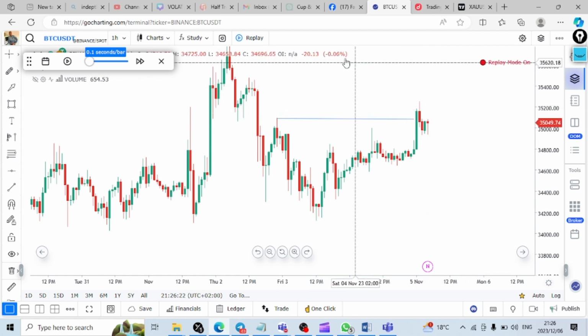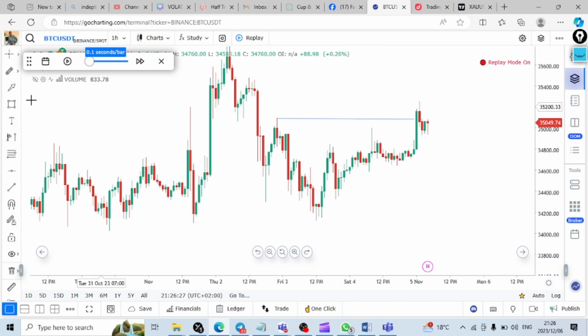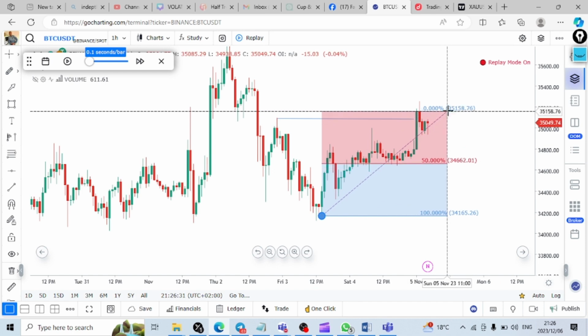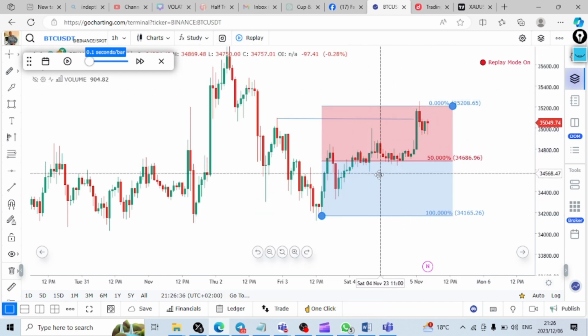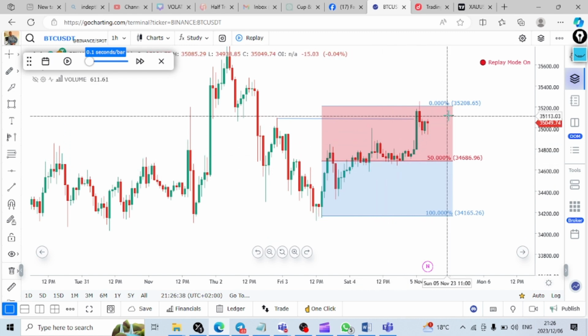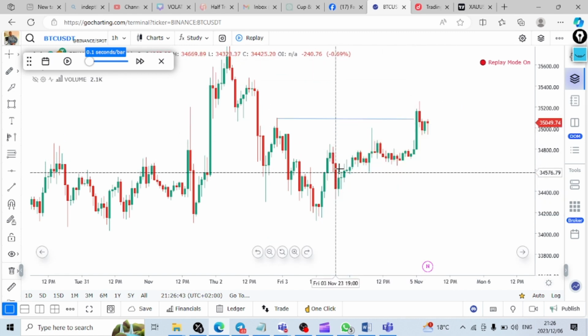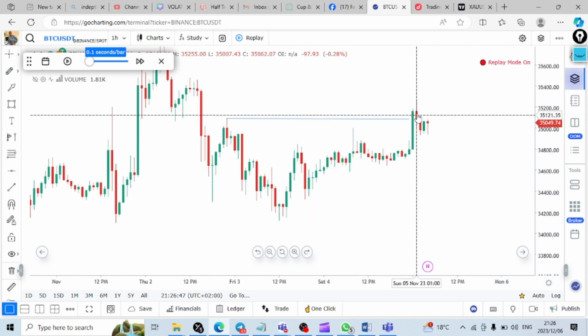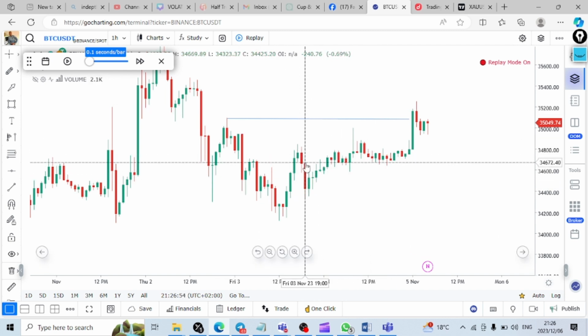So with this order block that we have on this particular level, we see the last bullish candle. If you take your Fibonacci and stretch it from this low to this level, we can see that all those other red candles that are there are not valid. So we're now talking about a bullish order block. The last down candle or the last red candle before the price starts to move up is what we refer to as our order block.